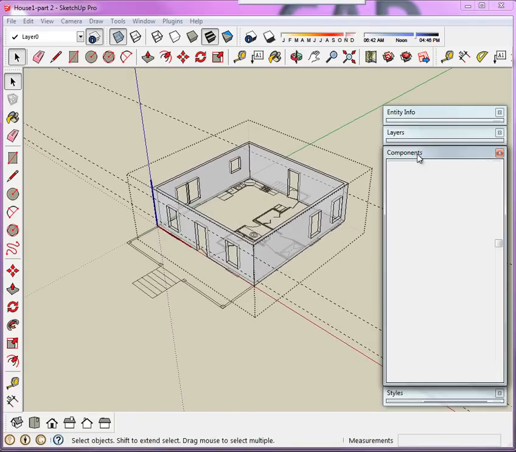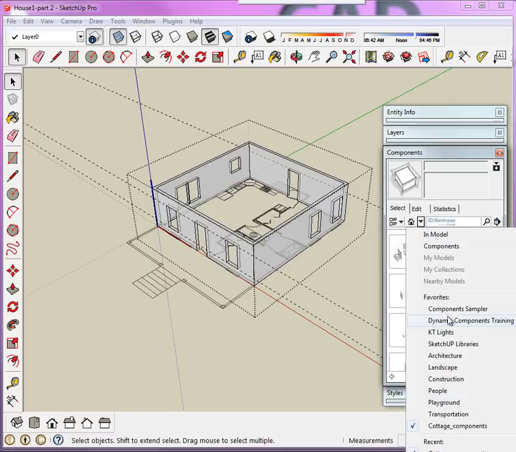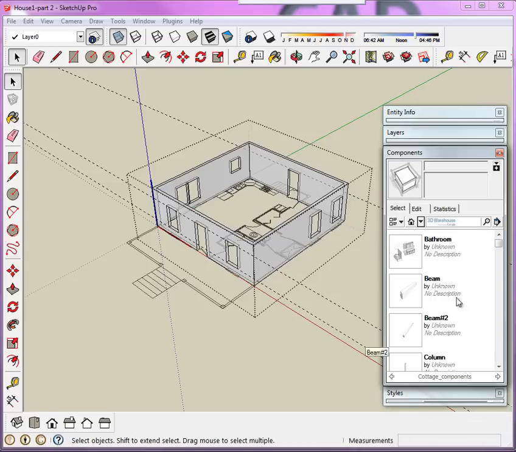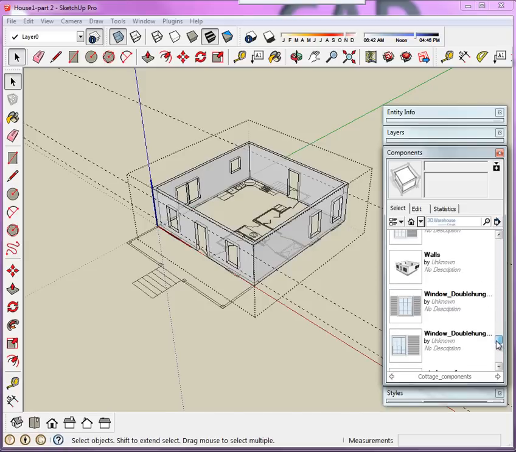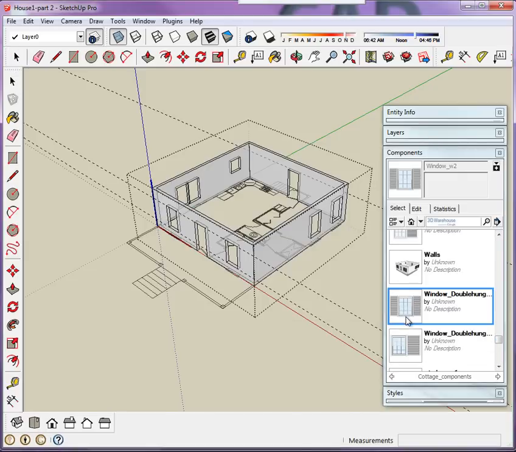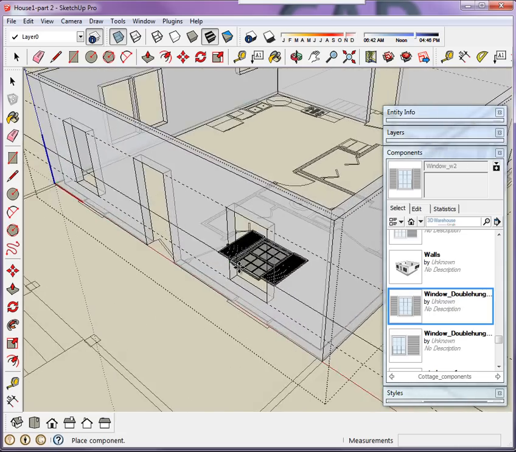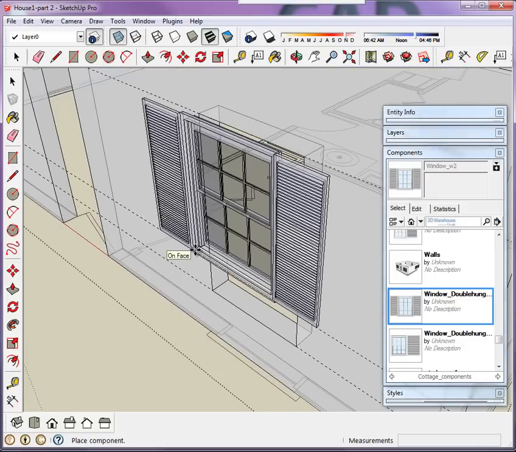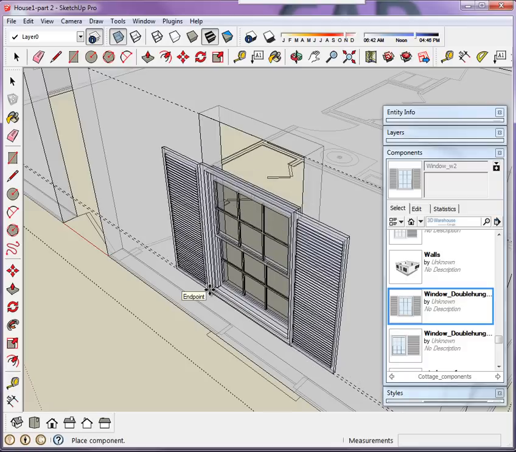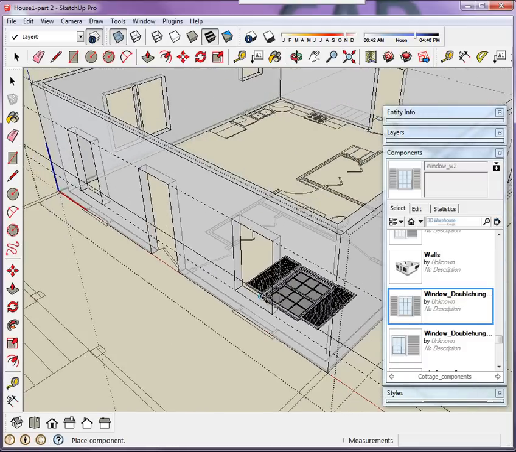And so now what I want to do is refer to my components library. Again, you want to make sure that you've saved your folder as a favorite. You should be able to see your selection at the bottom there. And then as you scroll through your list, look for all the doors and windows to be used in the exterior wall. Okay, so here's your main window. And you can see again, as you bring it close to your model face, right? It should orient automatically to vertical faces.